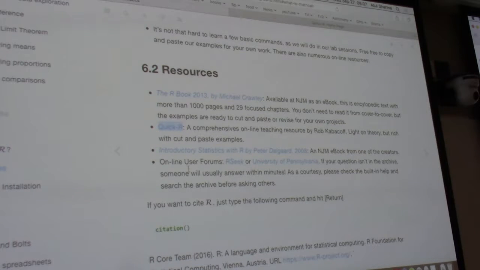There are other textbooks, and there are also online user forums like RSeek, where you can ask other users for help. And my experience has been that even if it's 3 in the morning, somebody somewhere in the world is up using R and will answer your question. If it's Brian Ripley from Cambridge, turn off your computer. He's a very smart and famous statistician, but he's abusive. In any case, there are lots of resources, and some of them we've outlined in the notes.